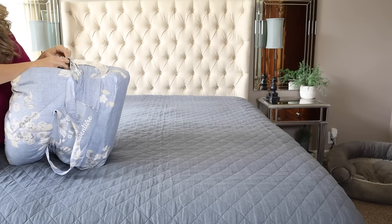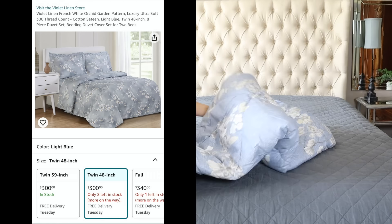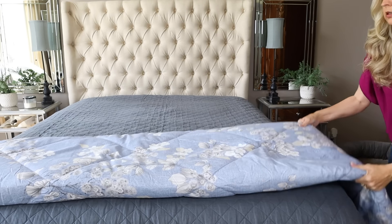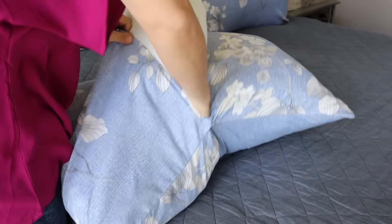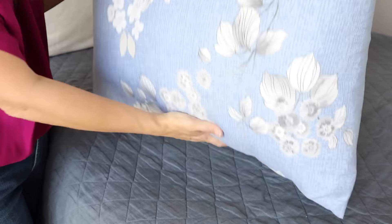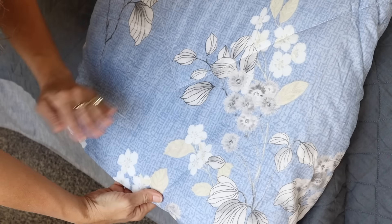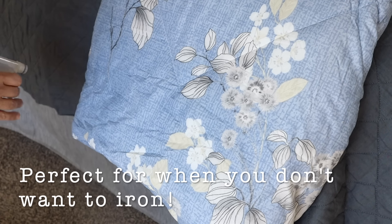A great suggestion — a lot of times we worry about how well bedding from Dollar General would hold up. Why not get it and use it as an added decorative piece, not the one you're sleeping on the whole time. And definitely double-stuff your shams — that will make it look so much more rich and full and high-end. Also, once you put the bedding on, spray it with water and then just rub your hand down. It'll make your bedding look so much better and make your bedroom look expensive and high-end.